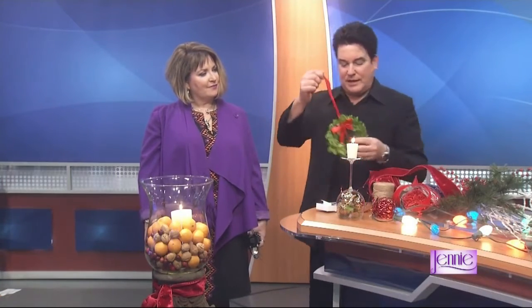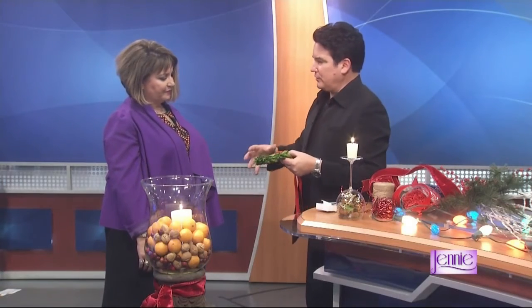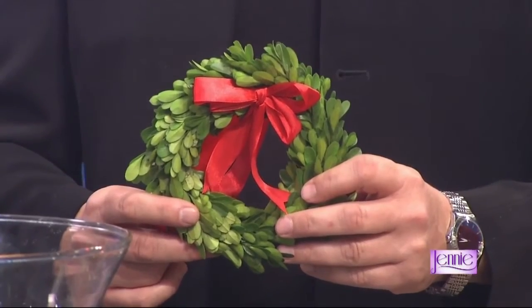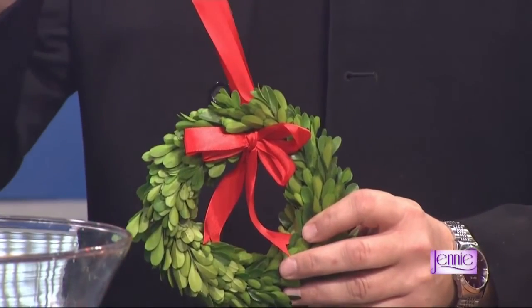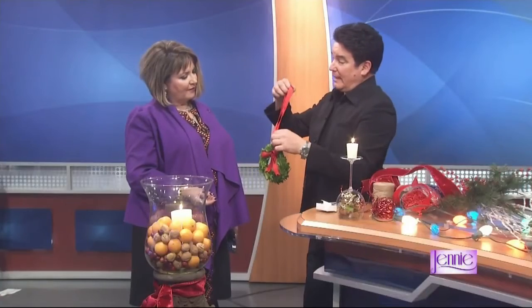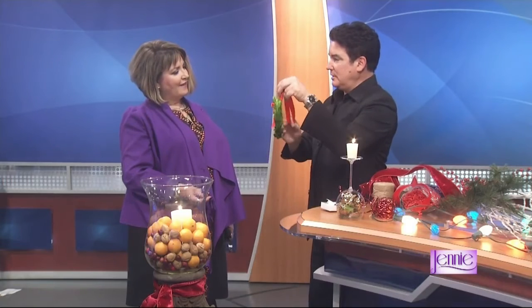I brought this little guy. He's fun. We're doing a lot of preserved greens in pots and containers. So this is a preserved green and used to be spritzed once a month. Of course, this one's a Christmas one, so you want to put them away through the year. But you could hang this on a lampshade. You could use these little pins, wrap this inside the shade, clip it in there, and it looks lovely on a lampshade with the light coming through.